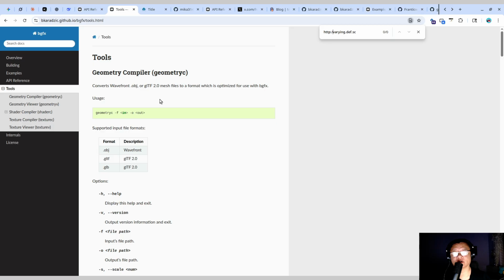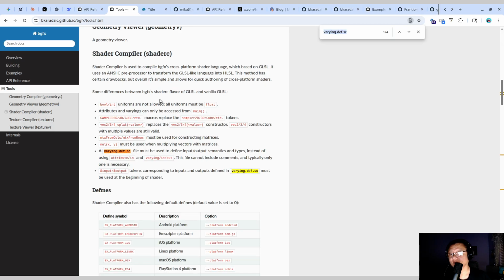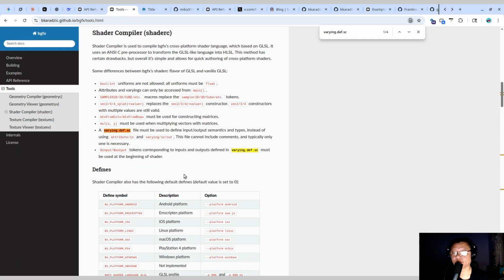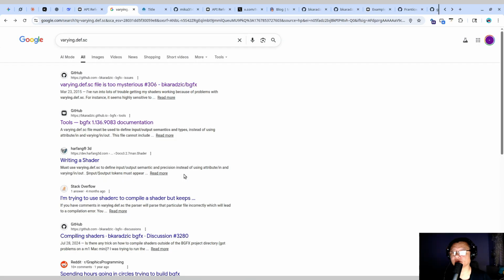Come on. File must be used to define input-output semantics and type instead of using attribute in and varying in out. This file cannot include comments and typically only one is necessary. Why?